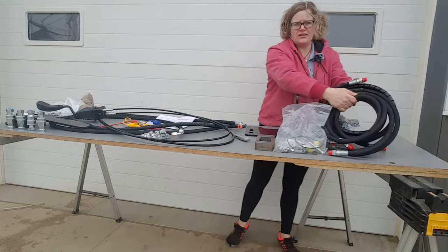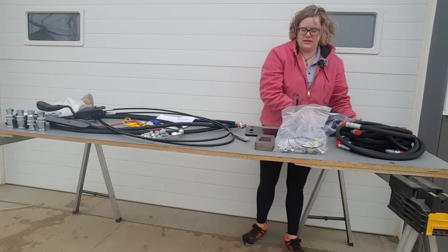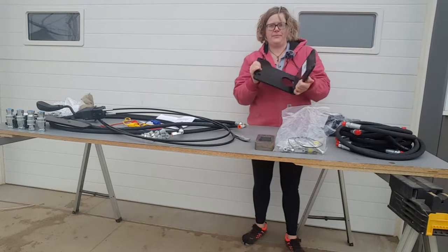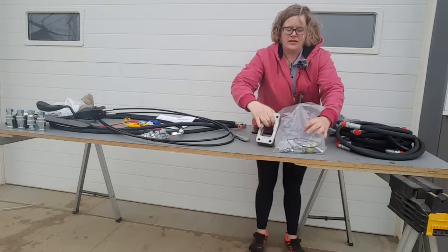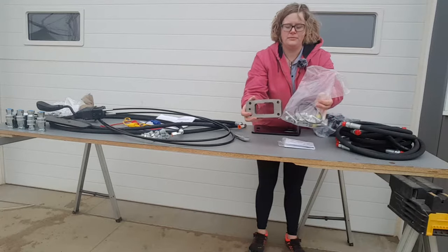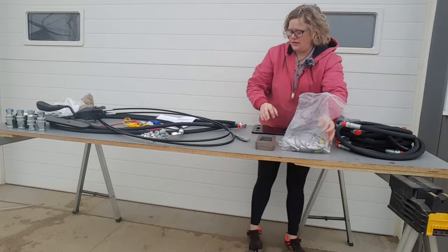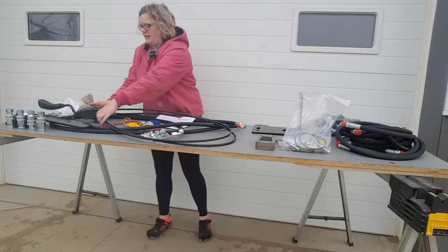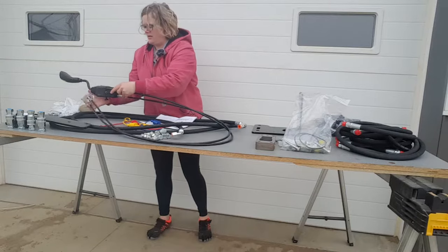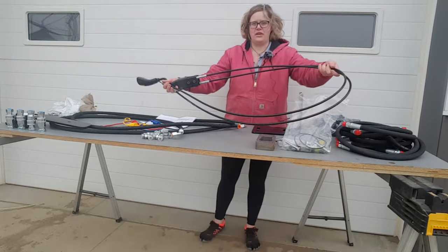Got your hoses with your hose wrap. Got the valve itself, a Bondioli valve. You've got the bracket for mounting the valve onto the tractor. This is the Power Beyond block. It's John Deere OEM in this kit. This is the two-function joystick with cables.